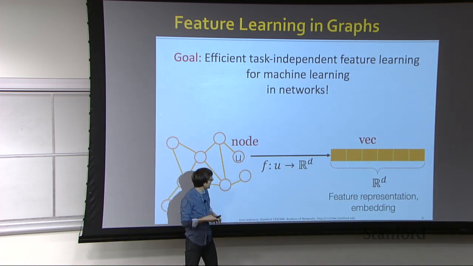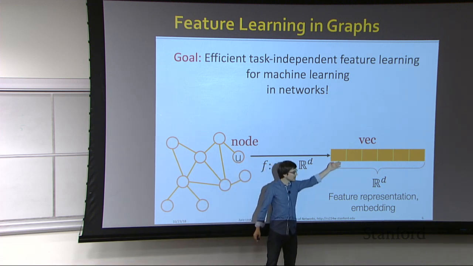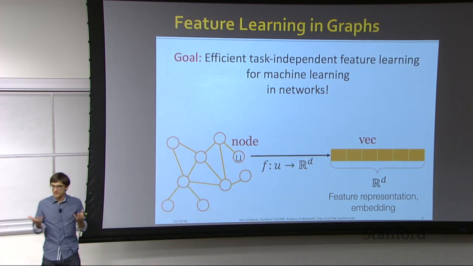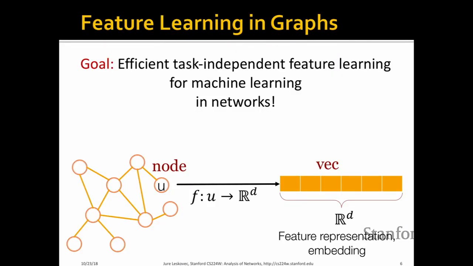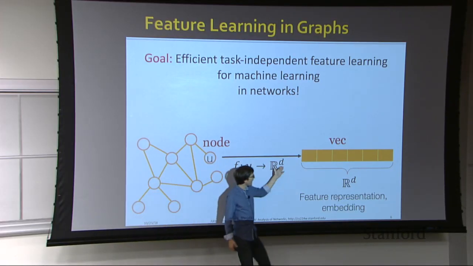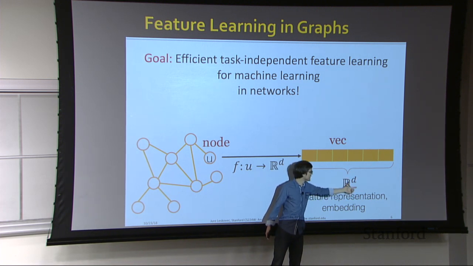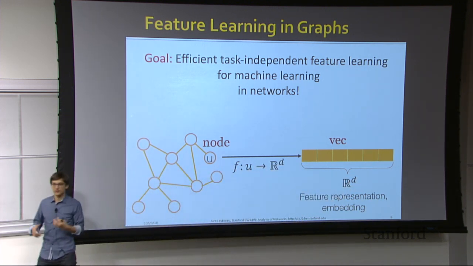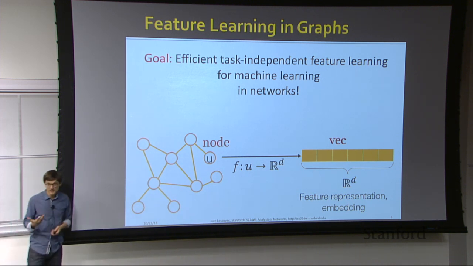And our goal will be to figure out what the coordinates of every node should be so that something about this network is preserved. When we say graph representation learning or graph embeddings, the idea is that I want to take every node and embed it in some d-dimensional space, where d is some parameter. Think of it as on the order of 100, or on the order of 1,000. Okay, that's what we are trying to do.